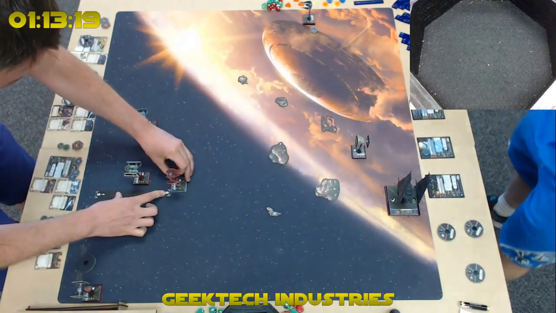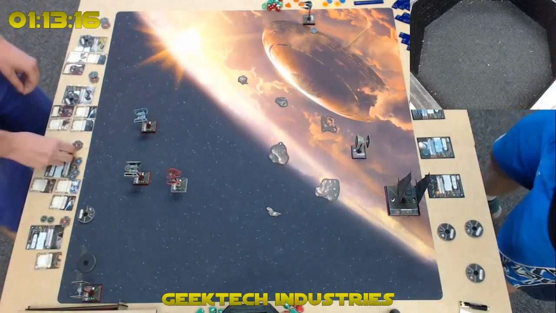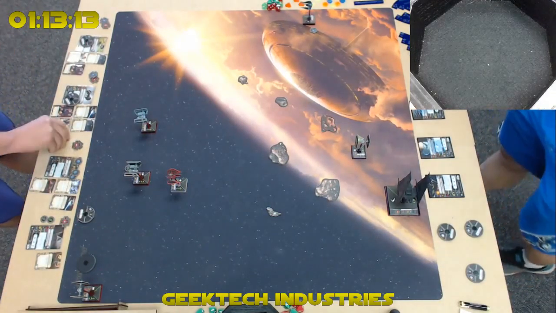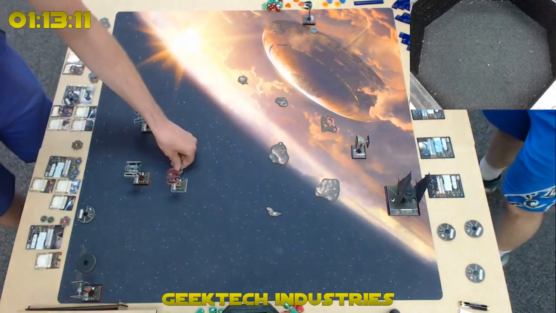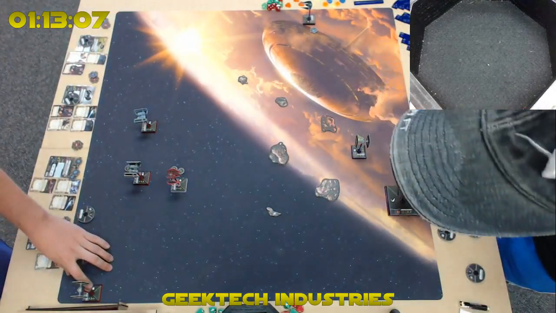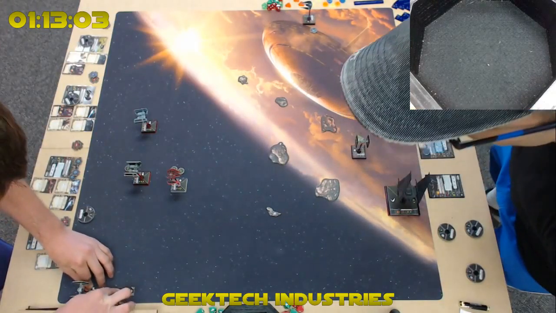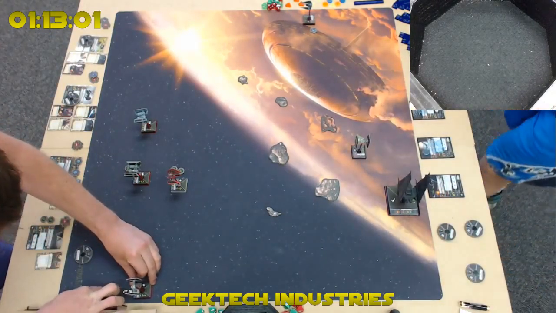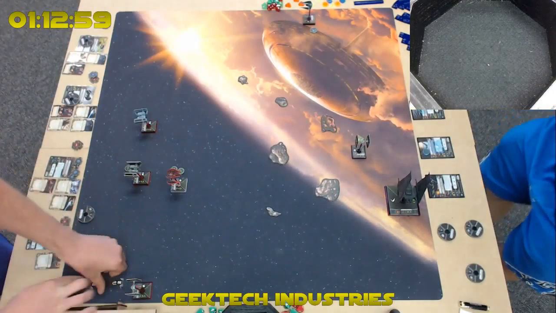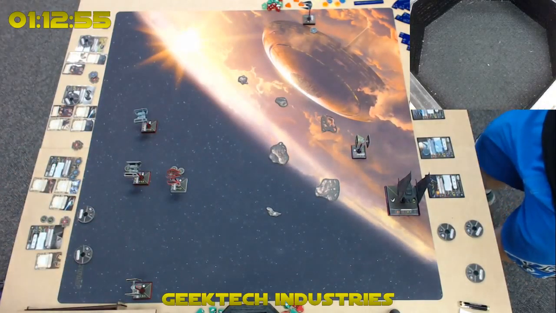No. I thought you were slow rolling it, dude. That is slow rolling for a defender. 5 speed forward, 3, slow rolling. 5 forward, slow roll. That's a 5 forward, slow roll. All right. Okay, that's a legit slow roll.